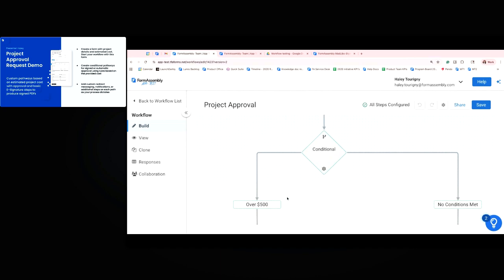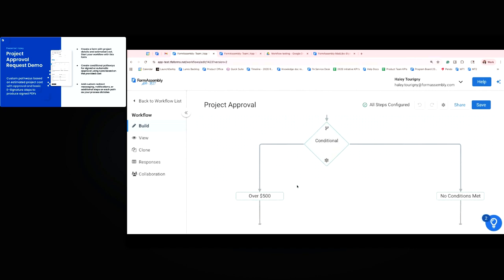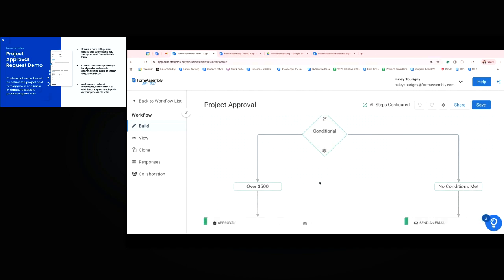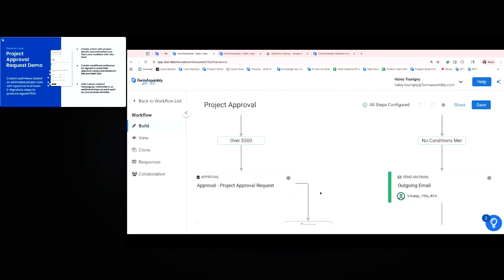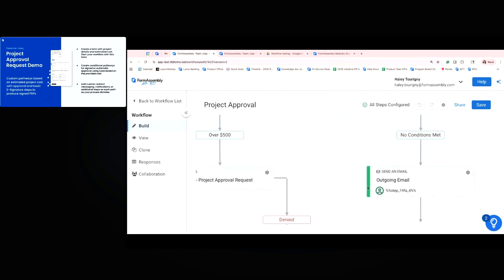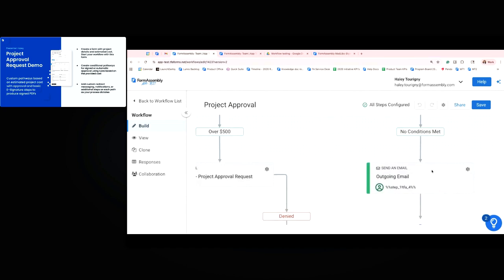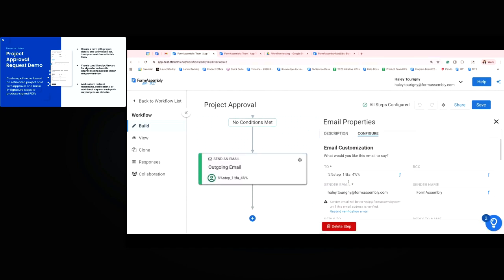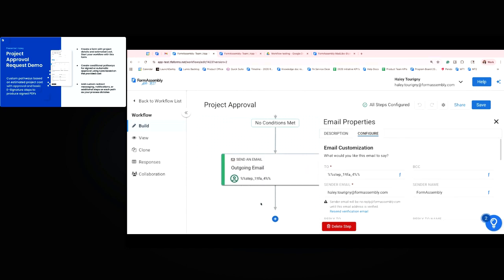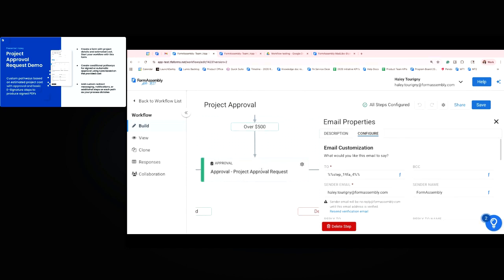Then we hit the conditional. So this is where it's driving it based off of that cost field in the form. So if the request is under $500, we're going to send an automatic approval email. Okay, you're good to go, and let them know through an email. And as Lindsay mentioned in her other demo, we configured this to send to the email field on the form. So whoever is filling that out, the requester will get that email.